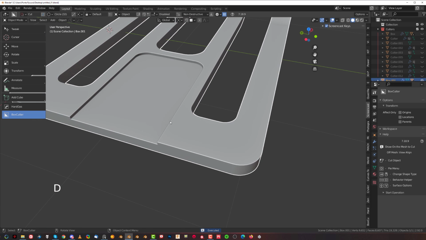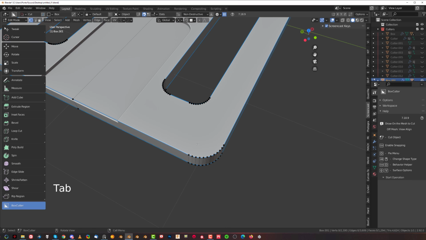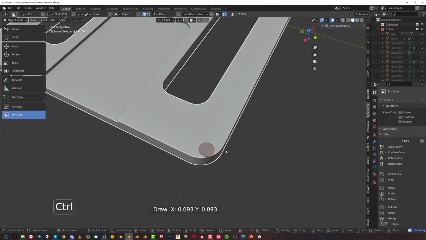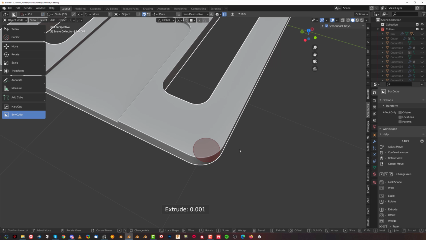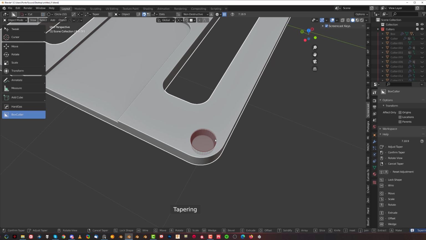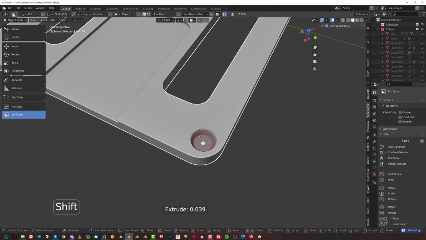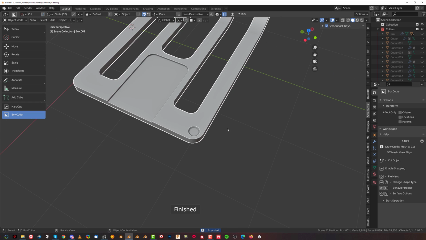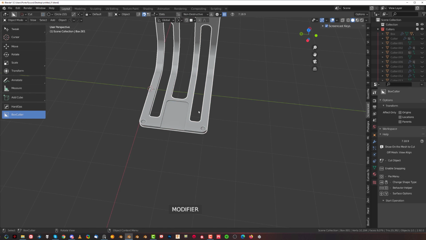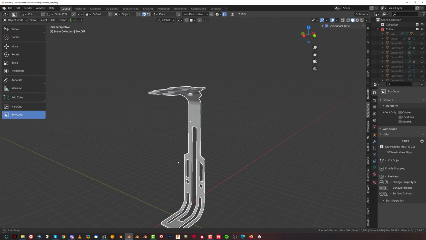Go to circle. Let's create an edge here, a bit more sort of centered. So draw a circle, and you can actually move it. G and hold Shift, and you can move it on the surface if you want to. So you can move it somewhere here, and E, hold Shift, drop it down, and then Shift T to taper like this. E to move it a bit up because it's a bit too deep, and boom. Now we can actually Alt X, X to reset the mirror, remember, and boom, right? There you go. Cool. So we got our light.